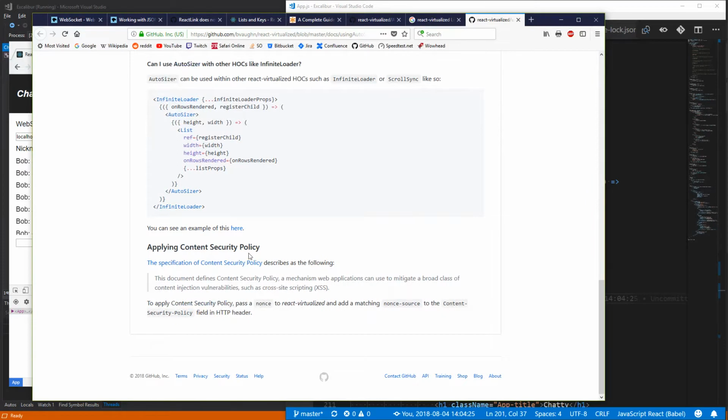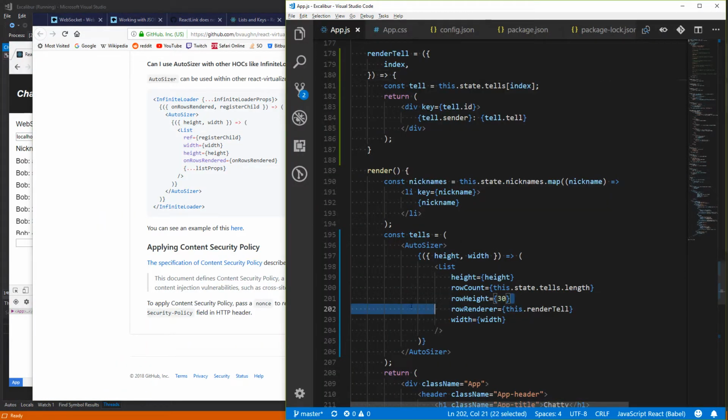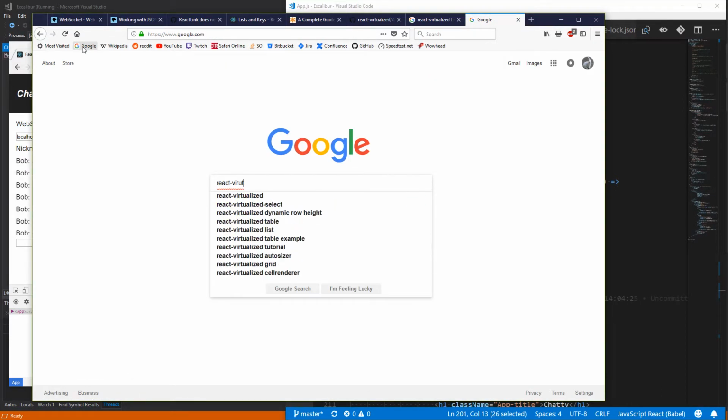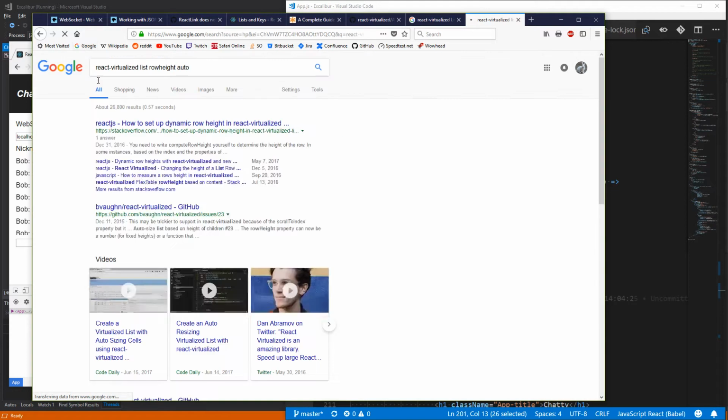I'm wondering how do you set the row height. I don't want to have to hard code that number. React virtualized list row height auto.